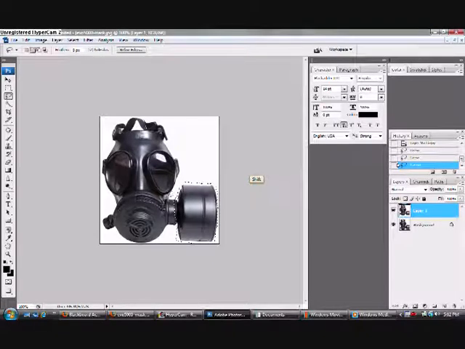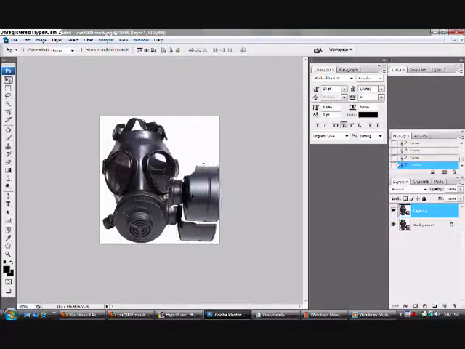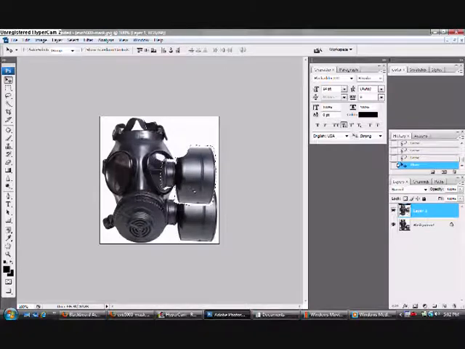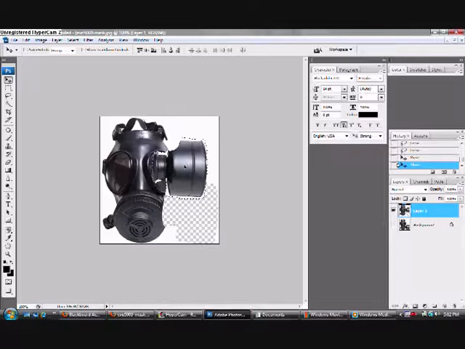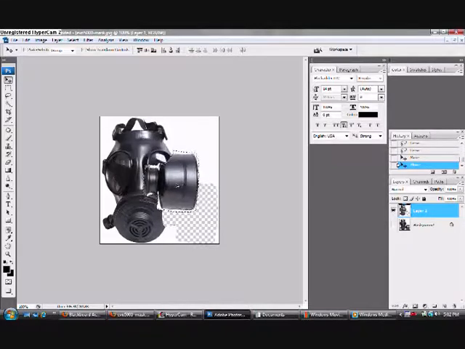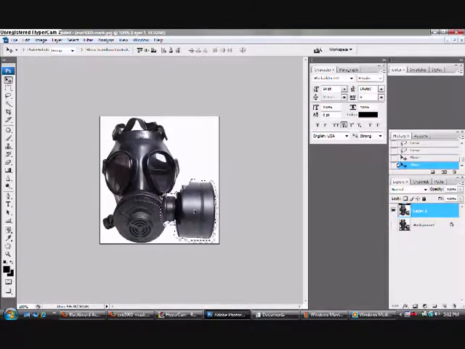You can add pieces using Shift. Hold down Shift while you do an extra selection. You can also unselect little pieces using Alt. And there you have your selection. You can move it around. You can see the image is still there because the background is still showing. You can turn that off and you'll see what I've selected and move it out of the copy.